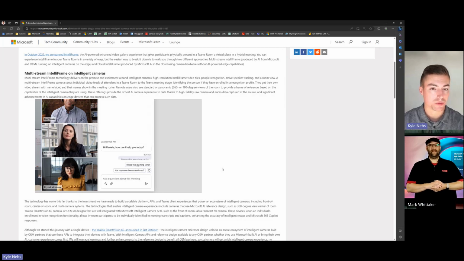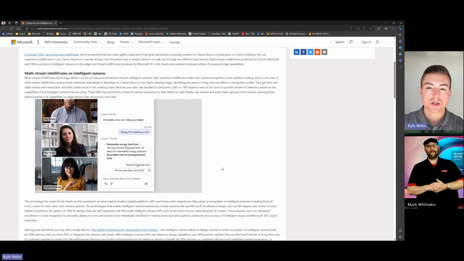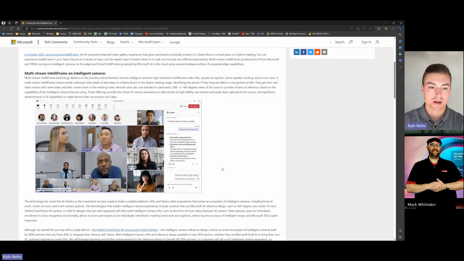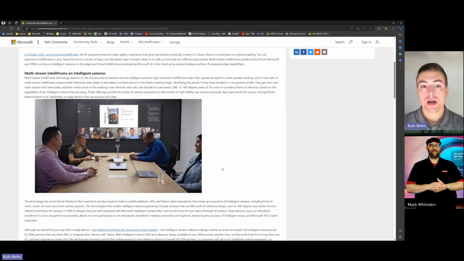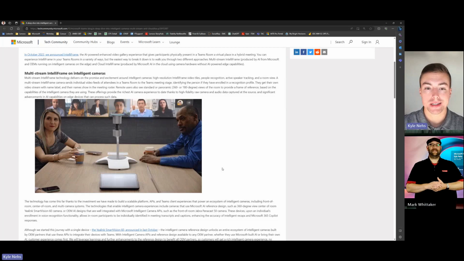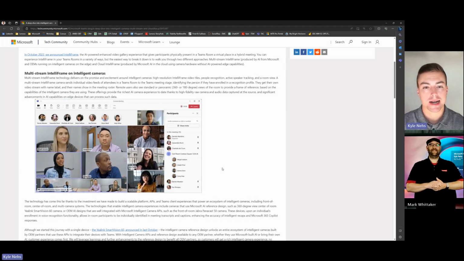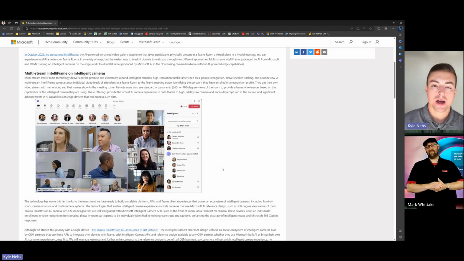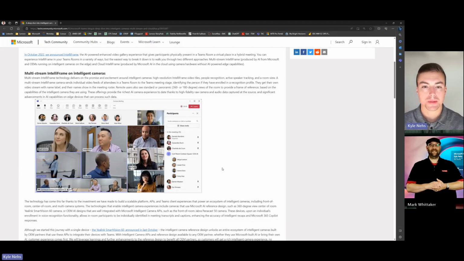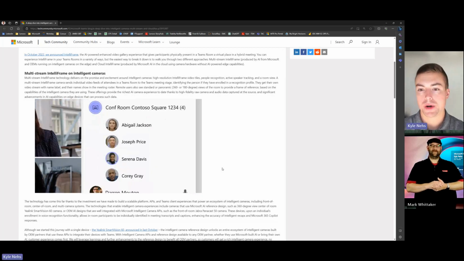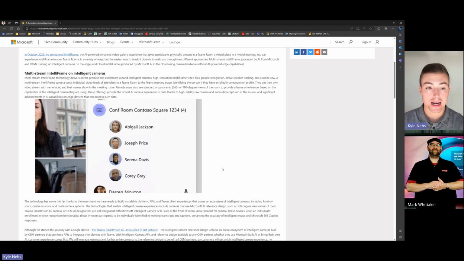On top of all of this, we can also have a panoramic view. So we don't lose that all-encompassing capture shot that we're used to when we're the remote participant joining a Teams Room meeting. These are going to be high fidelity shots, so it's not going to dilute the image quality at all. Although, as we all know, Teams is still limited to 1080p, these cameras are sending much richer video data so that when it is broken up, it's not diluted by any means.